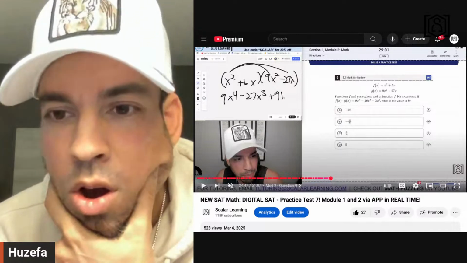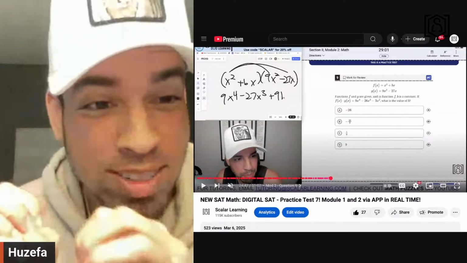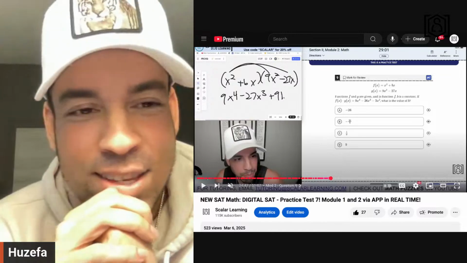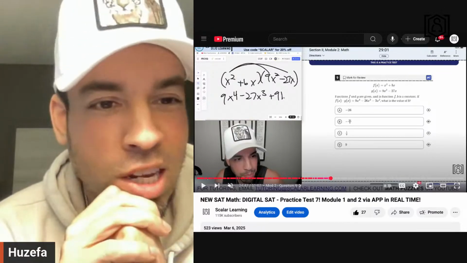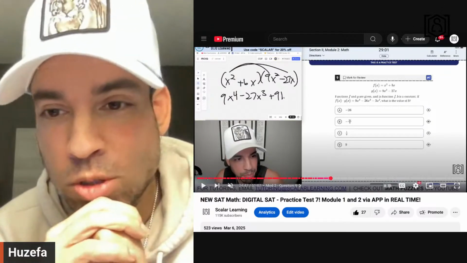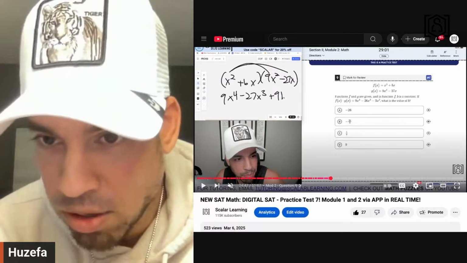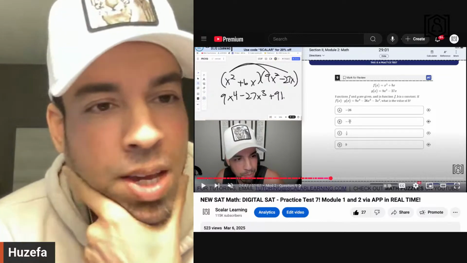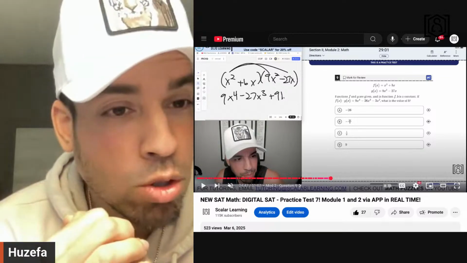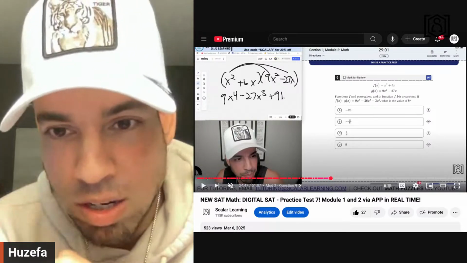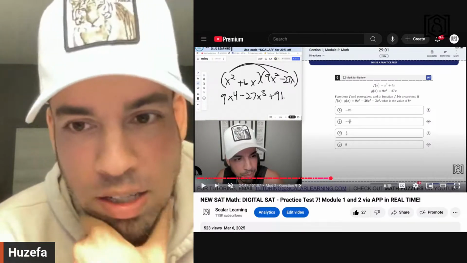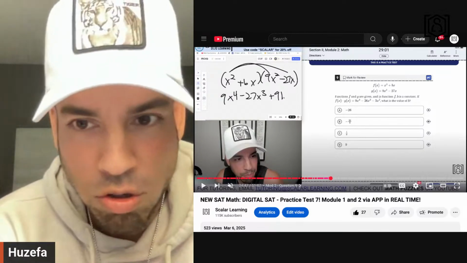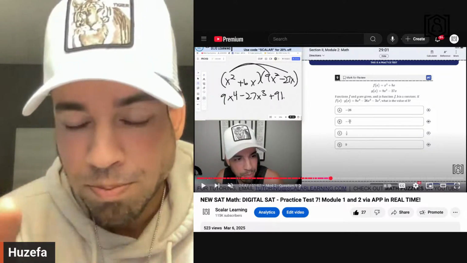Oh, this one was a little interesting. This one was a little different. Okay, I'm going to flag this one. So this is a hybrid function notation and equivalent expression problem. You're trying to solve for this value of b, and you see that b exists in f of x. They're saying, if you multiply f of x and g of x together, it equals this expression, 9x to the fourth minus 26x cubed minus 3x squared.